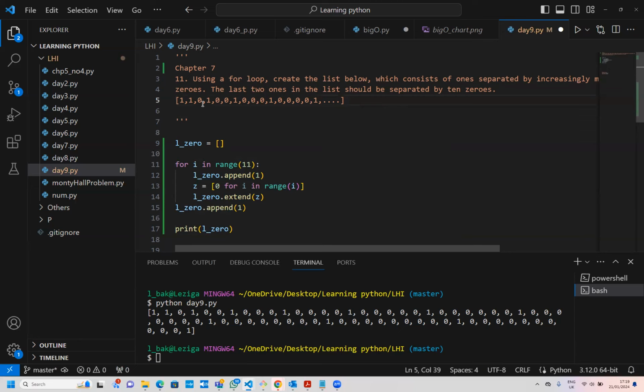So for me, that immediately looked like something that I can achieve using a for loop variable, because for I in range 11, I know that I will begin to change as 0, 1, 2, 3, and so on and so forth. So I already know that I can use a for loop to achieve this sequence. There may be other ways to solve it, okay? I just thought about using this.